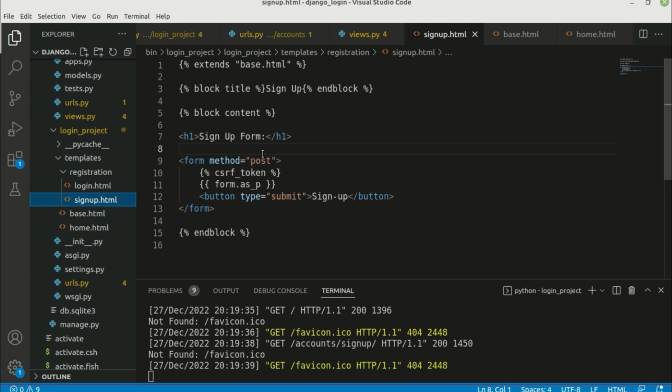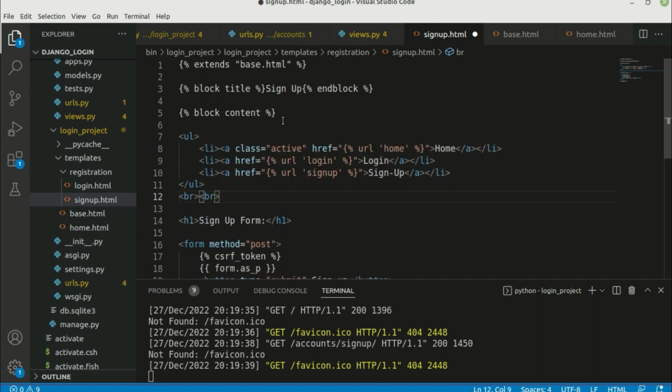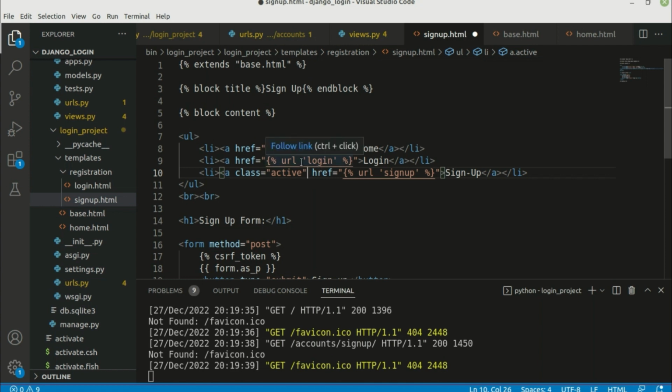First of all, what we need to do is to add this on top of the heading. And here our active part is our sign up form. So it should be placed over here, the same as what we did for the login form. So here the sign up is active, not the other parts.